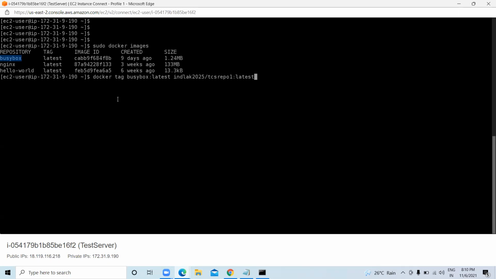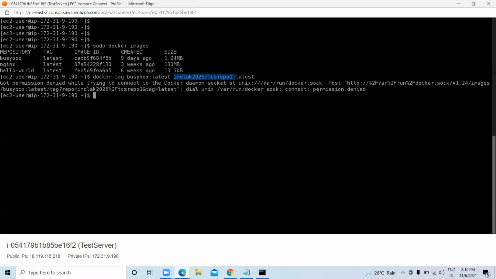We have some images on the local machine, and I want to push them to the external repository for safety, in case my machine or hard disk crashes and I lose the images. That is why I'm pushing these images to my Docker Hub. The command is docker tag BGBox latest, and this is your repository, where this image will be stored.